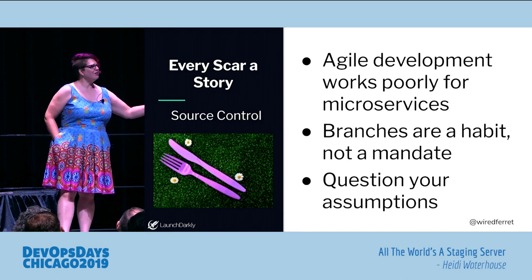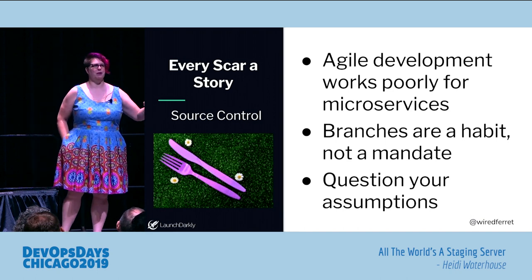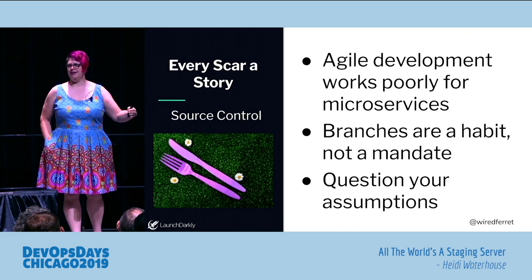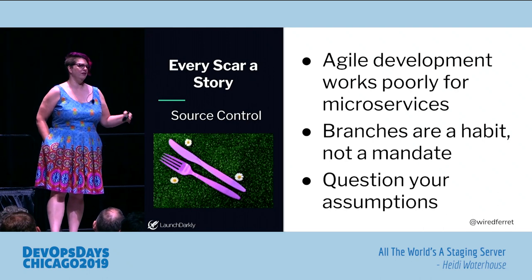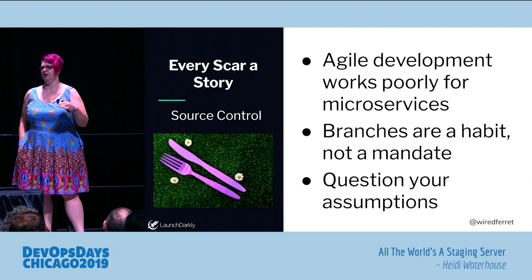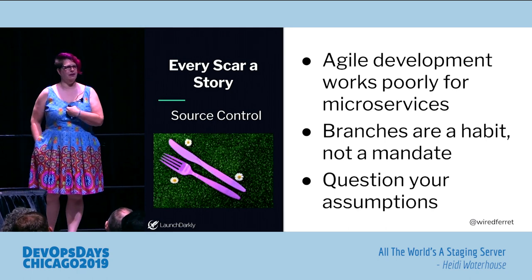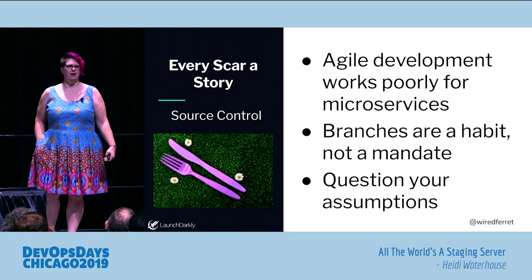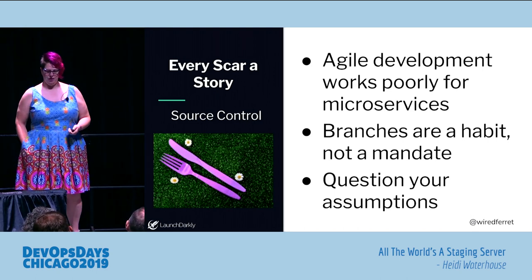But by living outside that run of code, we've hidden it. We've made it impossible for other people to see it and affect it. And every time we pull a branch off, and the longer it lives, the worse it is, we're saying, I commit to having a merge conflict in the future. Like, this is really what a branch is. It's like a promise to have a merge conflict. Because that's what's going to happen when you try and put it back in to master.